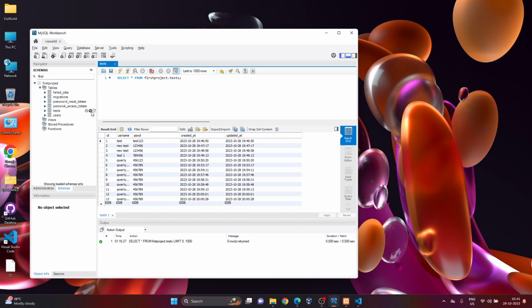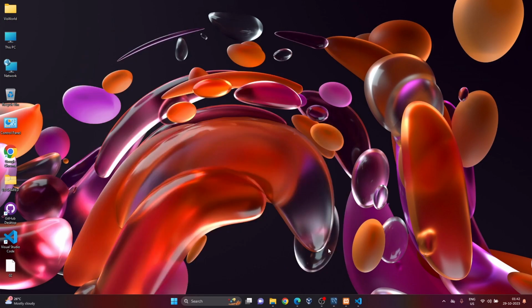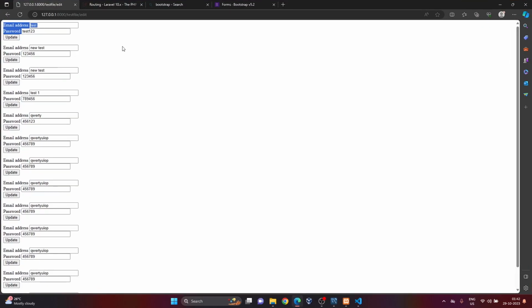I will just show you. Go to the settings. This is the primary key. The ID is the primary key of the test table. Therefore, it will never be duplicated. So in this form, I have to pass the ID belonging to each and every form, then update that data.